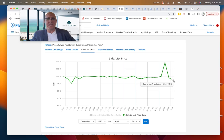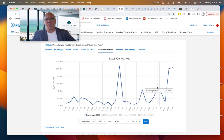I wrote 2 contracts in Breakfast Point in the last 7 or 8 days. I would probably agree that our experience was about that amount of negotiation to get something done. Days on the market in Breakfast Point, 104 days, a little higher than the average in the market. Probably a little misleading because there is some new construction in Breakfast Point, and builders will put homes up for sale at different times throughout the process. They may have a home under construction, put it up for sale, and it not close for an extended period of time. That number is going to be a little bit skewed.